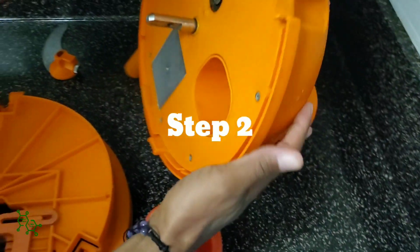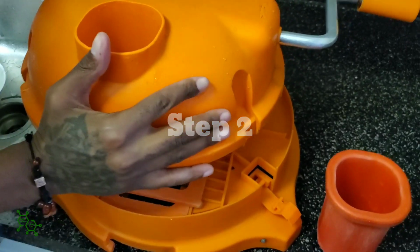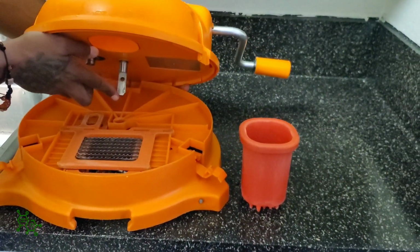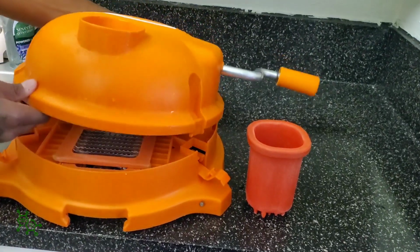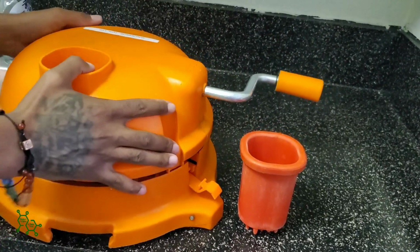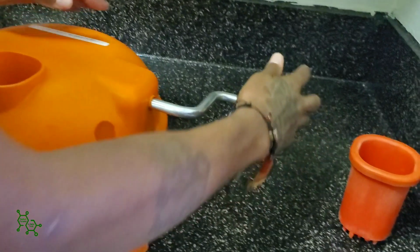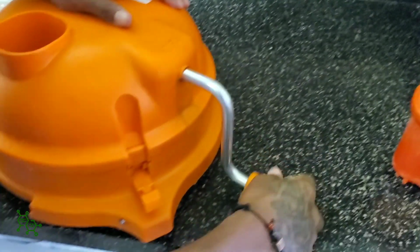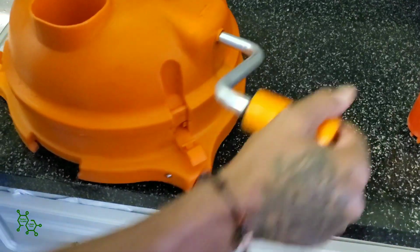Step 2. Grab the top half of your DynaCube and place it on top of the bottom half. Make sure that the silver steel rod inserts into the center hole of the bottom half of your DynaCube. You may have to turn your food processing crank one or two times just to set this in place.